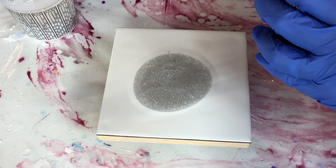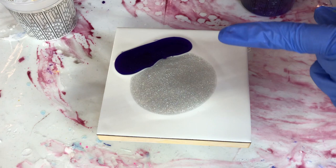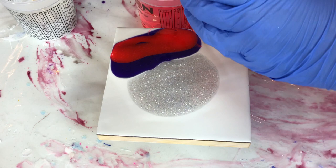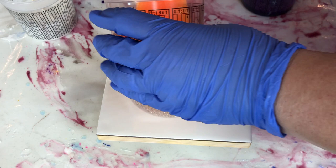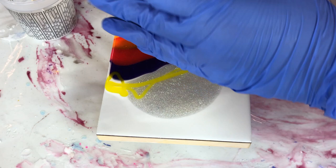Let's see, how do I want to do this? I think I'm going to start with a darker color and go from there. No rhyme or reason, I'm kind of playing around, having some fun. I'll do a little touch of yellow in there, maybe it'll pick it up after I do my swipe here.